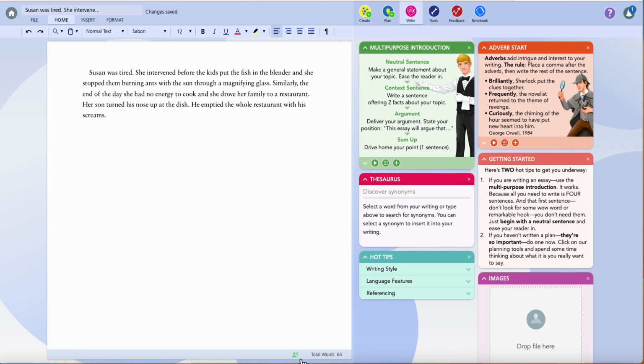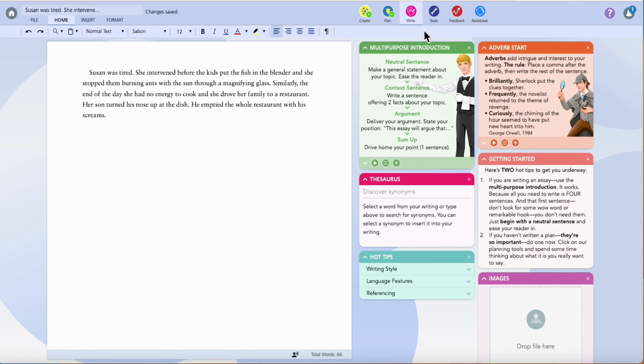That can be a really useful part of a student's editing process because, of course, we know that sometimes when students read over their own work, they read what they think is there rather than what is actually there. So this will read what is actually there to them. They can listen, see if it makes sense, see if it flows. But the much more exciting part of the editing process is for our students to access our immediate feedback.